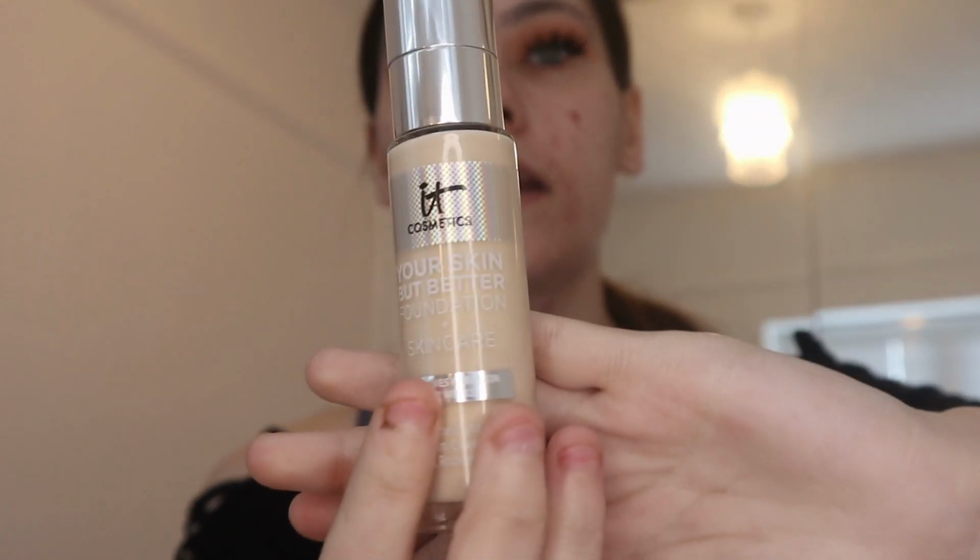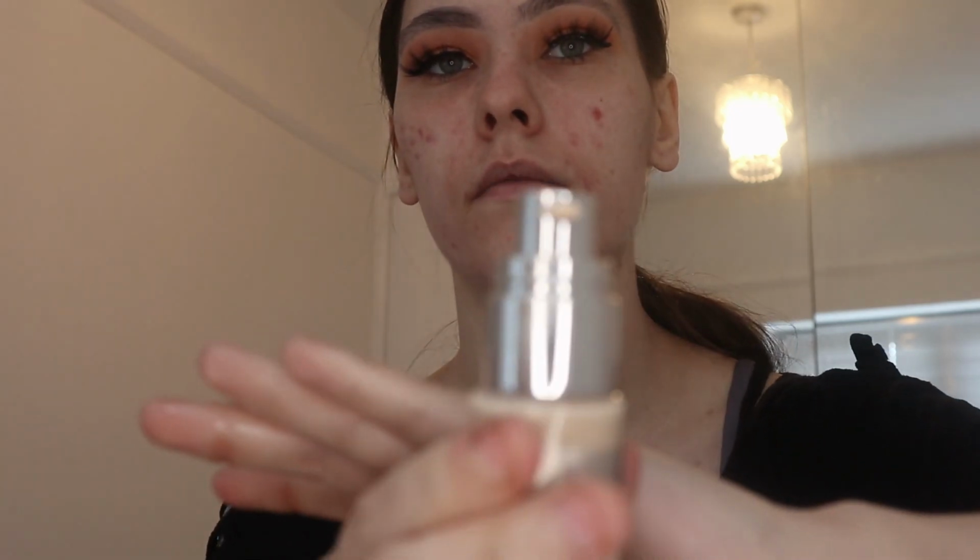So this is what the bottle looks like. The packaging looks absolutely out of this world. So I'm just going to get my setting spray, just wet the beauty blender a little bit. So it looks like it's got a little pump on there. I'm actually going to just spray this. I'm going to put it on top of this. Okay, it's very liquidy. Very liquidy. So let me just get my beauty blender. There is a mirror right there, so I can see what I'm doing.